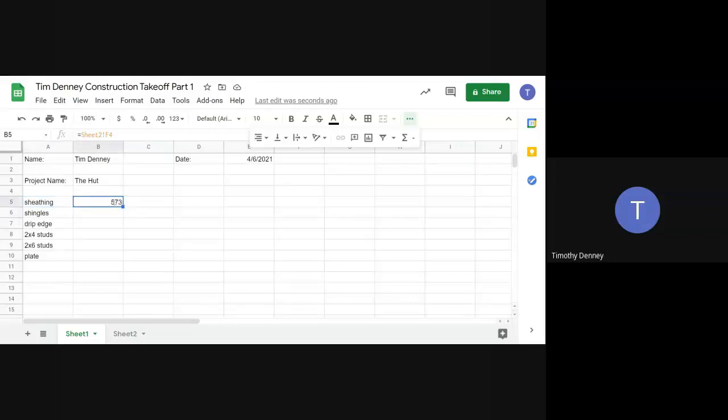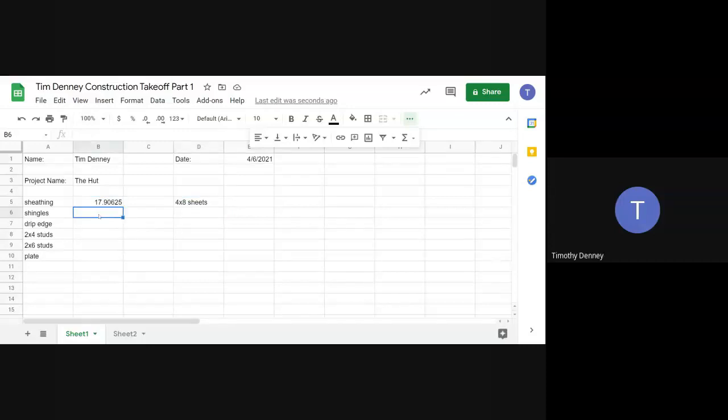Sheeting I need, that's just the total amount of area I need to cover. To find the number of sheets of sheeting that I need, I'm going to divide that by how much one sheet will cover. And one sheet will cover, we just talked about, 32 square feet. So I use the slash for divide by 32, and then if I push enter, that will give me, hey, I need about 17.9 sheets to cover that surface area. Label this over here as a 4 by 8 sheet. I skipped the column on purpose. Go ahead and skip a column on purpose, and then we're going to label this as 4 by 8 sheets. So we need 17.9 4 by 8 sheets.